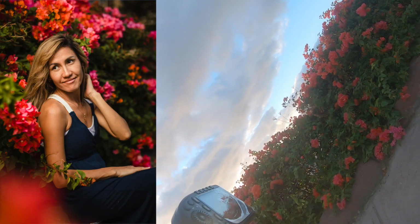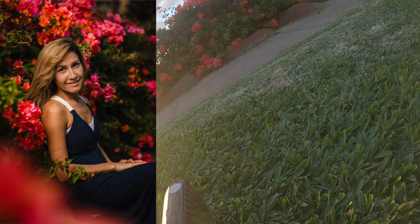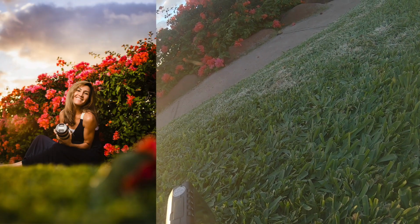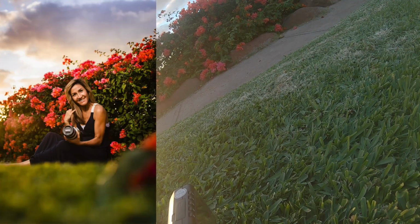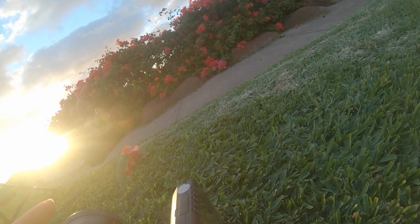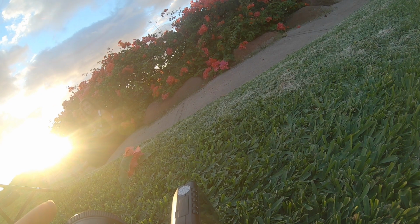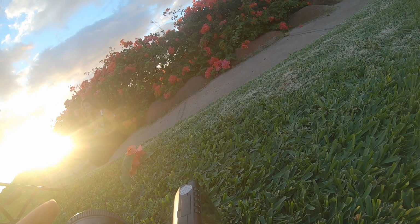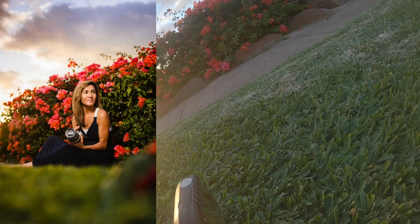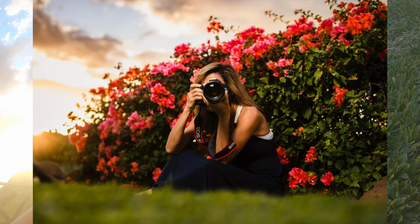Beautiful. One more. And now give me a little giggle. This is so cute. I love it. Play with your hair one more time. Yes. Look off into the flash. Lower your chin just a little bit. And look off to the side just a little bit. Now I want you to put your camera up to your eye, like you're gonna shoot. Take your lens. There you go.